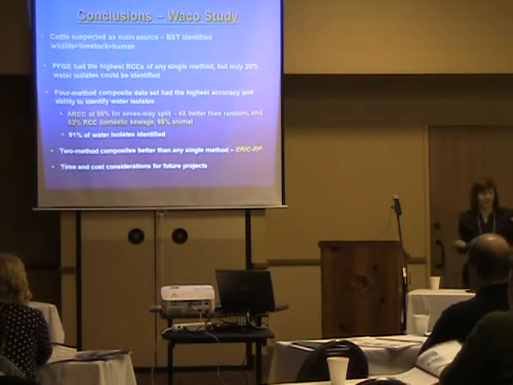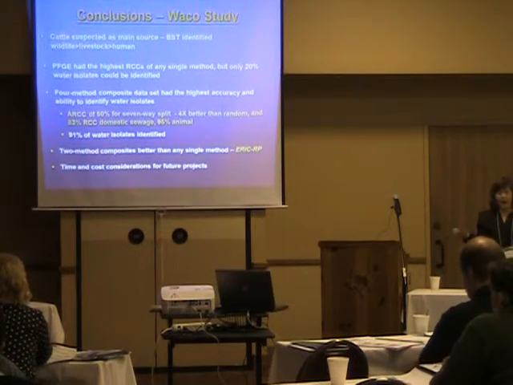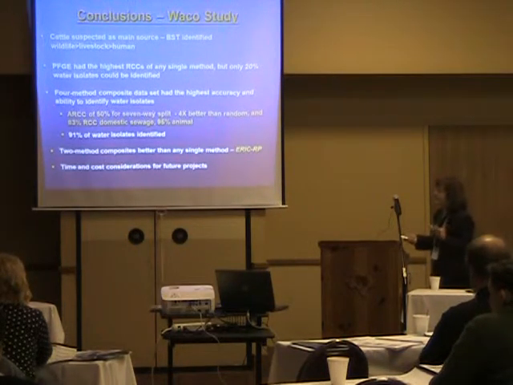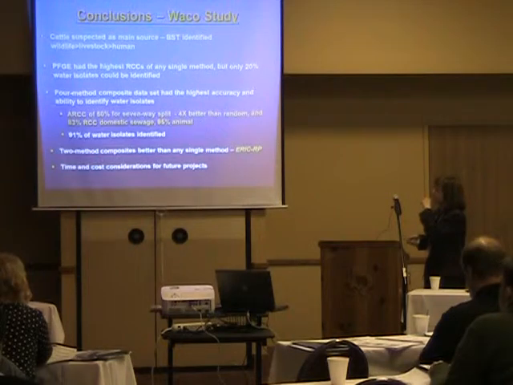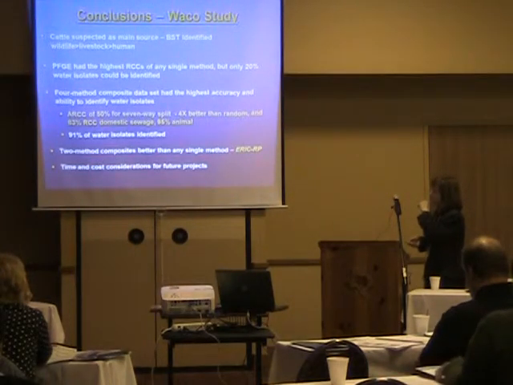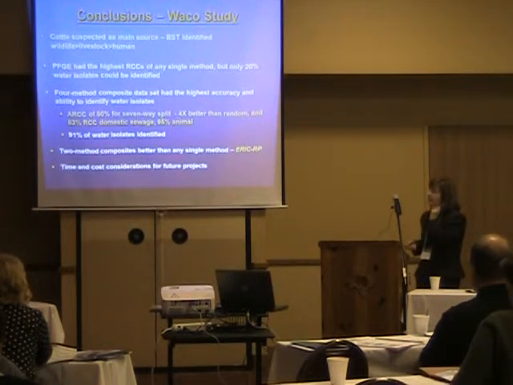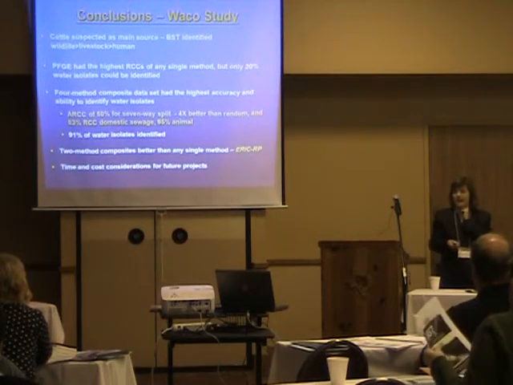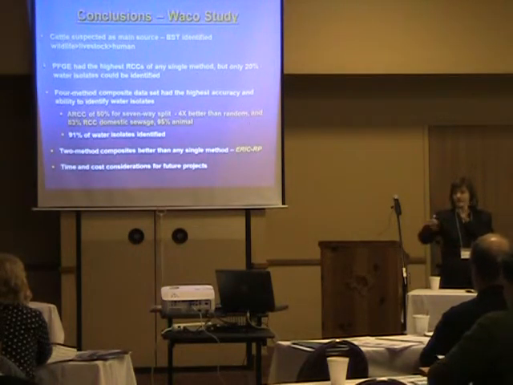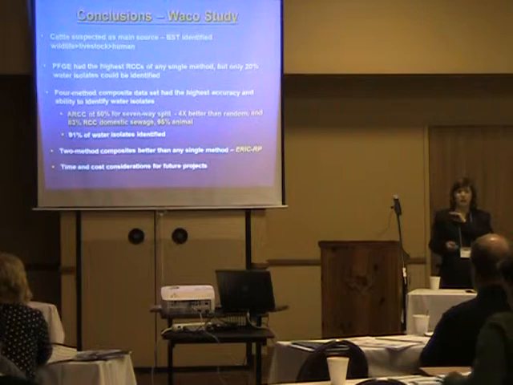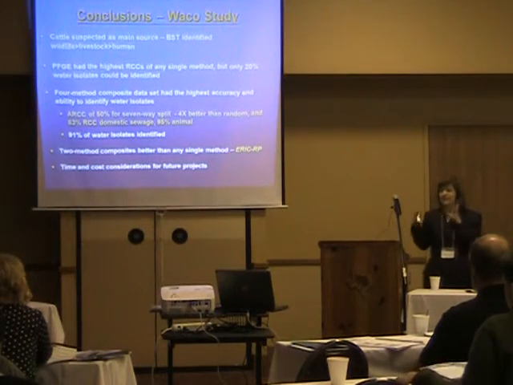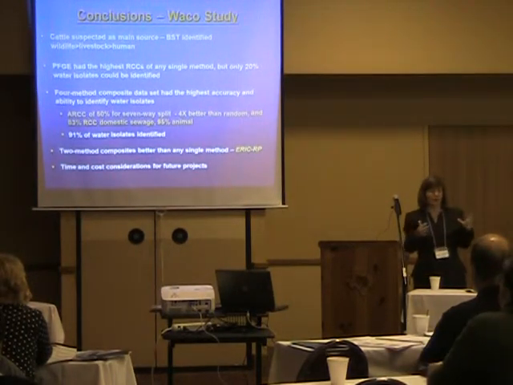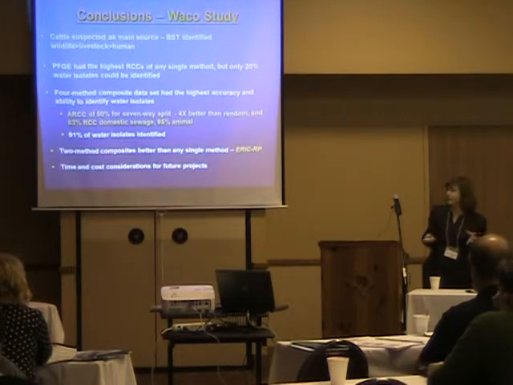So from this Waco-Belton study, of course, the first key is, why are we here? To identify the source contaminations. So cattle was suspected as the main source, but it ended up that it was wildlife and livestock, and then wildlife, then livestock, then human. So it was different than what we expected, but we were very sure about these results.